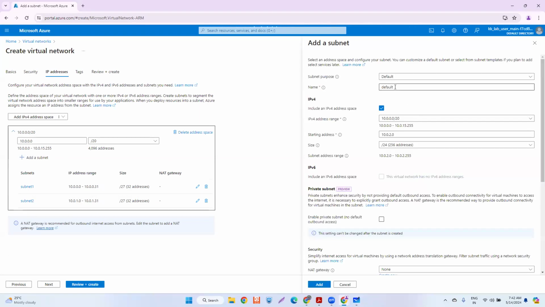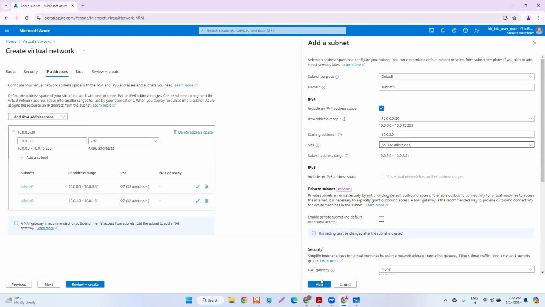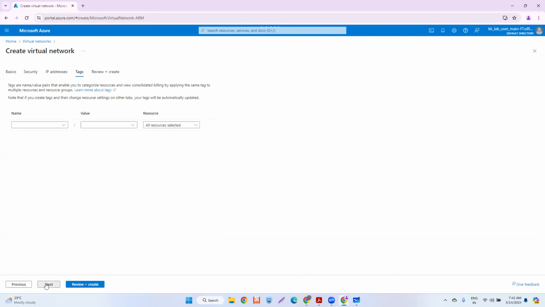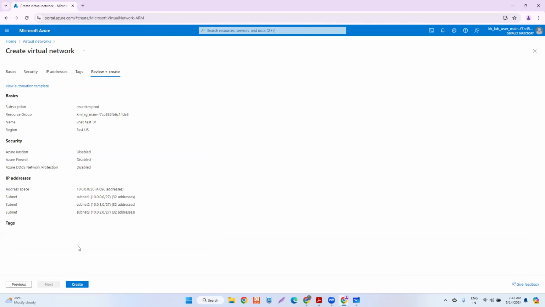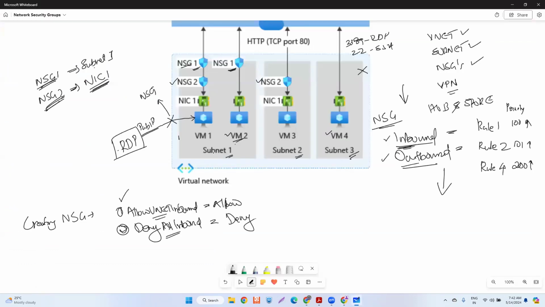Subnet. Let me create. So now I created 3 subnets.